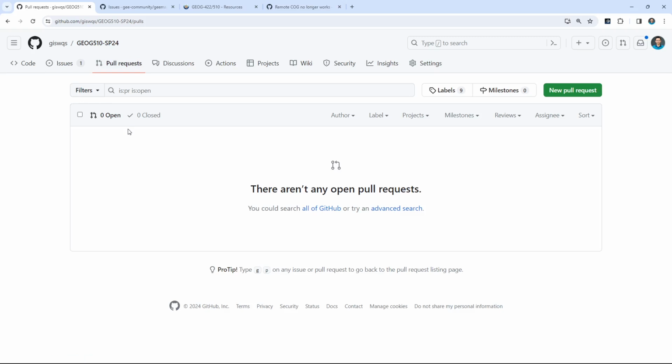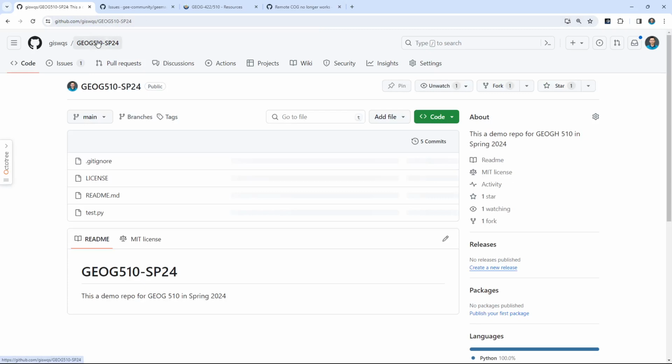So I'm going to do it quickly. We might continue this one in the next lecture, but I just want to quickly show you how do I contribute to a project? How do I clone the source code so that I can start doing stuff? So here, right? This is a repository.